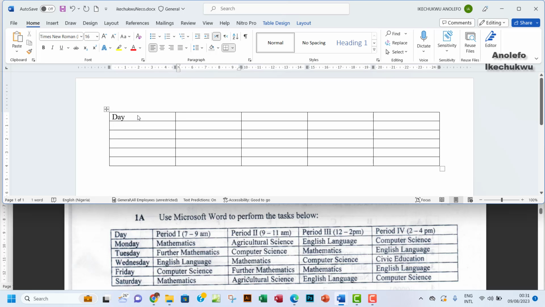Let's populate now. At this point I may have to fast forward. This is I, capital I. Okay, so we may fast forward. 9 here, 9 a.m. I think there's a space here.